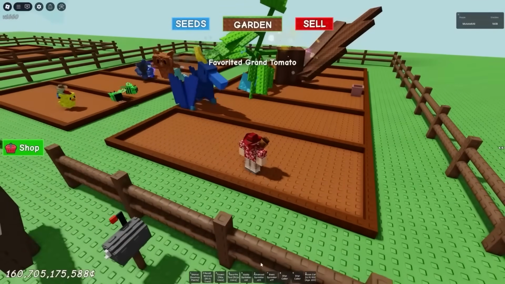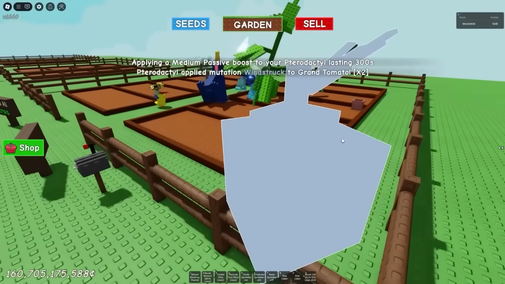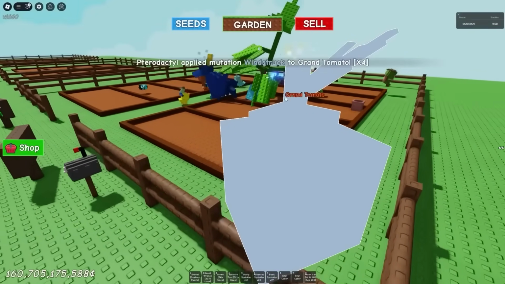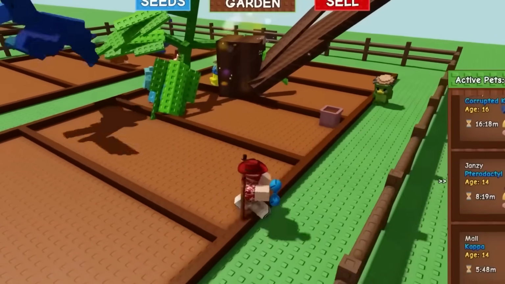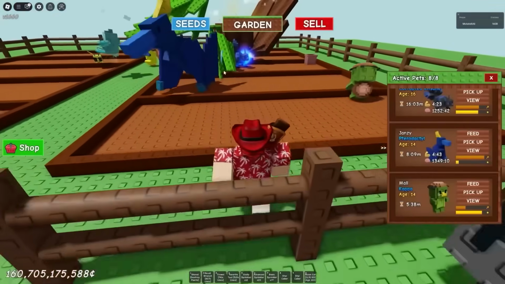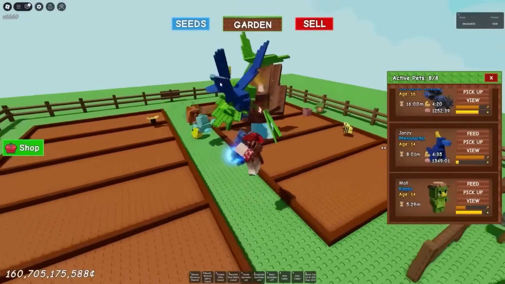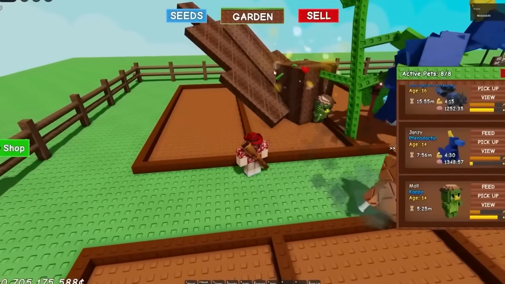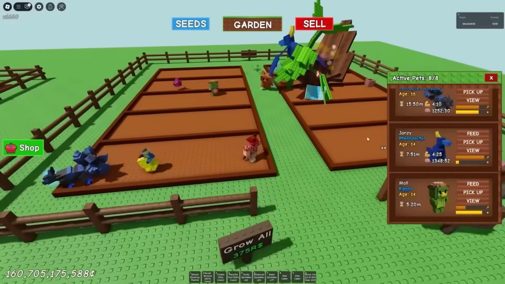All right, let's go ahead and use this on our pterodactyl to try to get twisted done. Okay, we only got Windruck. We did not get tempestuous. We did not get twisted mixed with Windruck. Eventually, I can use our pterodactyl again and try to get our pterodactyl to apply tempestuous to like a carrot or something, and then use a T-Rex to eat it, and then spread it to our grand tomato here. But for now, I'm gonna go ahead and pick up our pterodactyl.